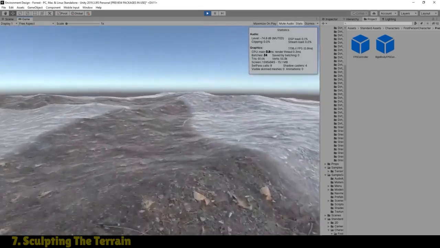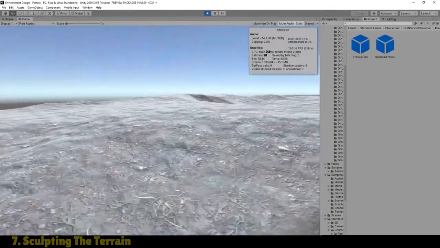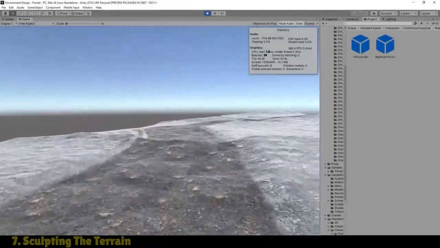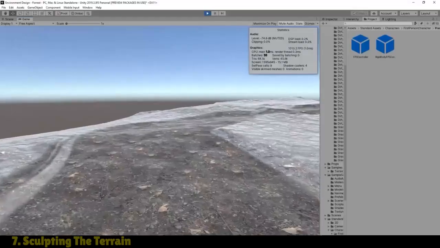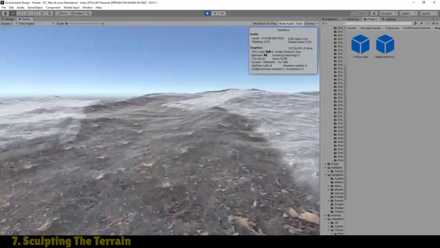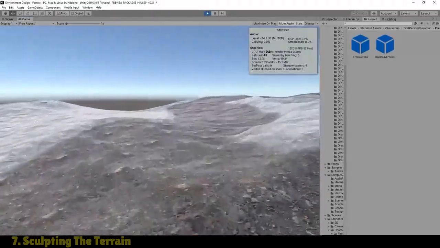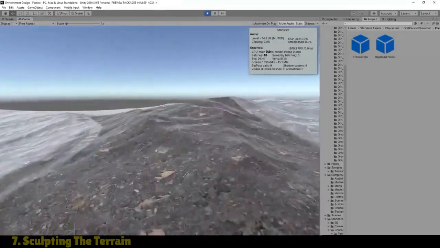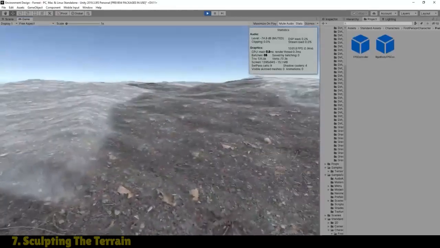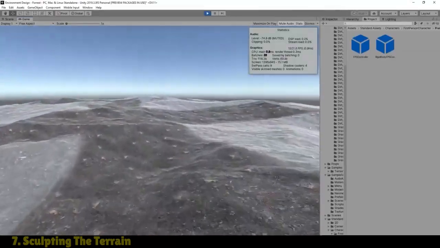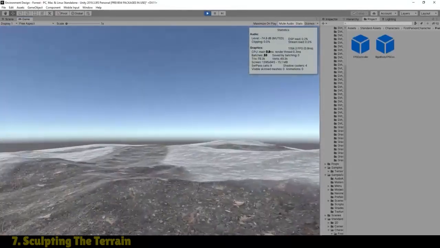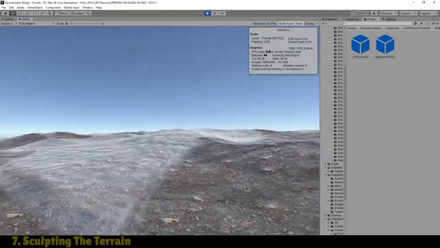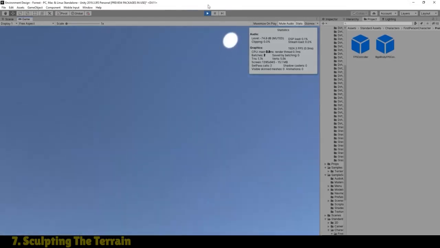Great, so now you can see that we've got a lot more variation on the land and everything. We've got this interesting sort of path that you can now follow. And if any of these edges are a little bit too sharp, just go in with the smooth height brush, and you can smooth them out a little bit and soften them down. I may need to do a little bit of that later. But now it's starting to look a bit more like a real terrain, if you like.